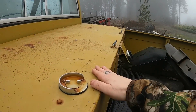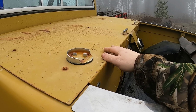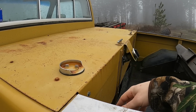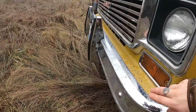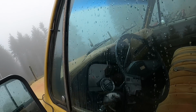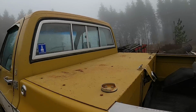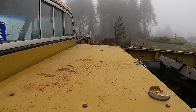We're going to drain the back tank. There's a bunch of 15-year-old gas in there. A couple years ago, I added a couple fresh gallons to try and help things out, but it's been a couple years, so I'm sure that's all nasty. We'll drain the tank, got a turn signal bulb to replace, and a bright light bulb to replace, which I hate doing, the dash bulbs, so that'll be fun. I'm pretty sure I have one of those little bulbs laying around. If not, I can probably borrow it from something.